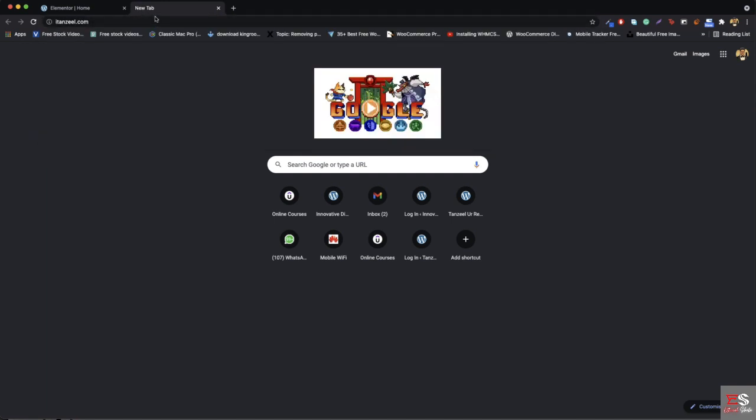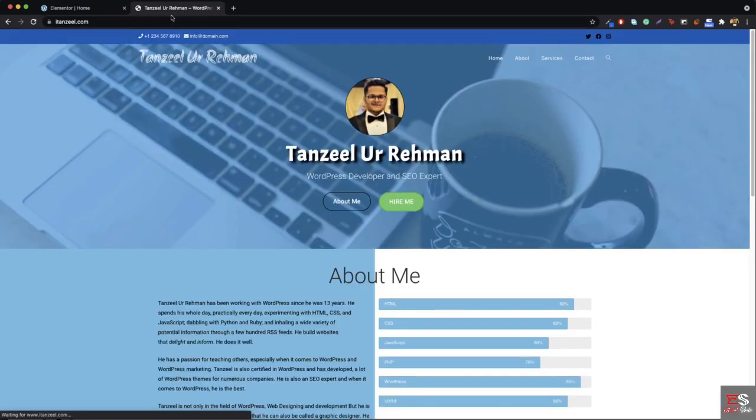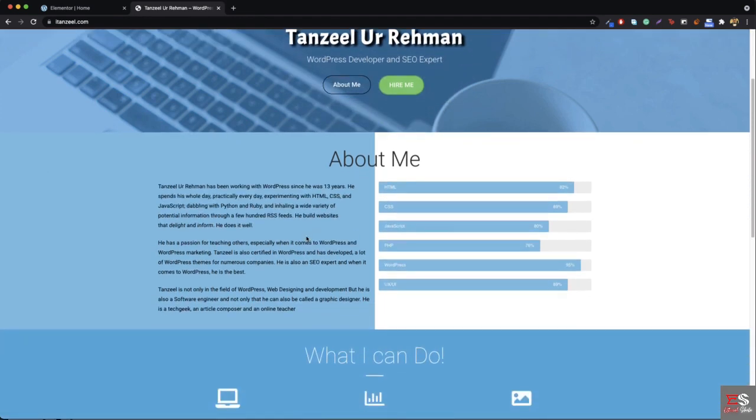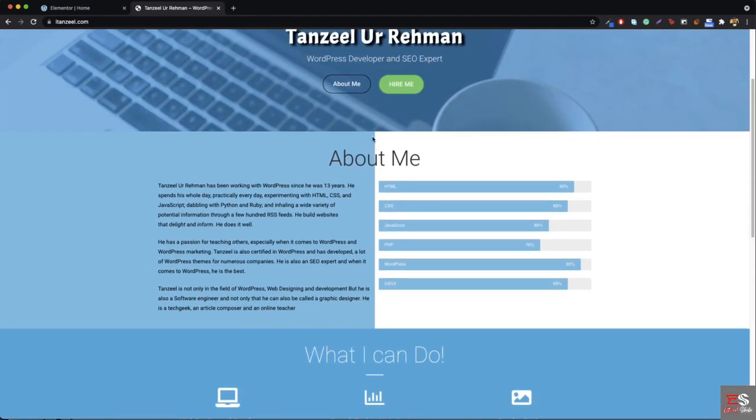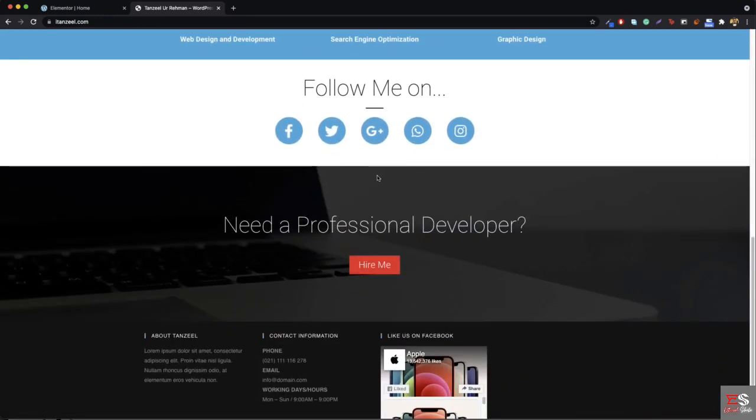So if we go to itanzl.com, which is going to be our project for this course, obviously, you can see that right here I have some spacing down below and some spacing right up here. What is happening is that we are giving a minimum height to this particular section so that it has breathing space from the top and bottom. Same like this, we have some breathing space from the top and bottom, and we have some breathing space from this and this.